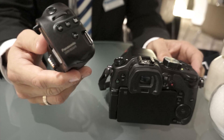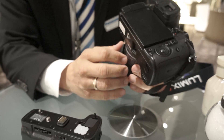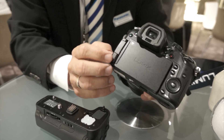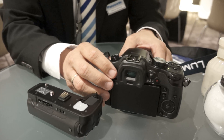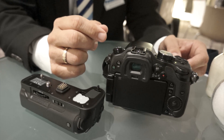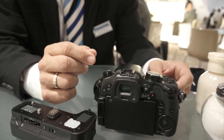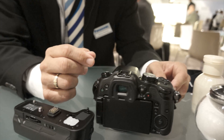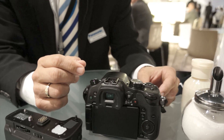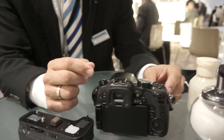On the other hand, we had requests to include the battery grip, and that affects the camera size. Obviously this is our flagship model, so that doesn't matter for its purpose. And for those looking for smaller cameras, we still have solutions — the G5, G3, GF, or GX types. So will there be a GH3 Light edition — a smaller version keeping the wider dynamic range sensor, headphone jack, and 3.5mm audio in? Or do we need to settle on this form factor to get the GH3?